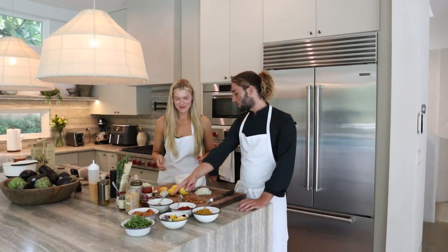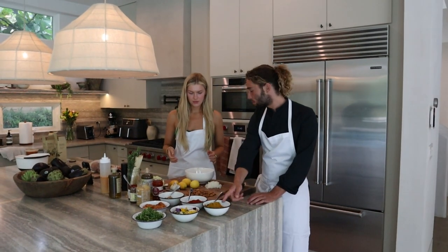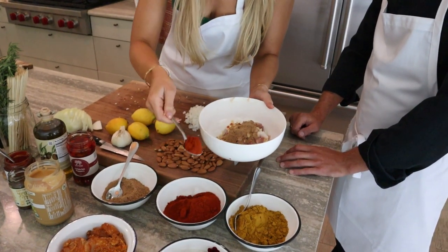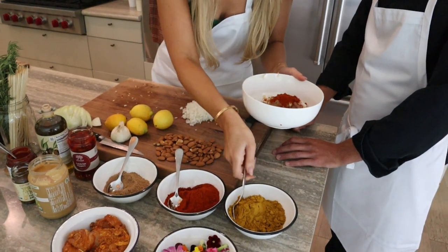Yep. 1 spoon of coriander, 1 spoon of paprika, and 1 spoon of curry. Ooh, easy, okay. So fun. Lots of color. I feel like that's how you know it's good. Yeah, it has to be very colorful, very alive.